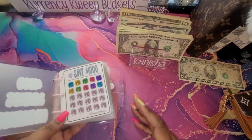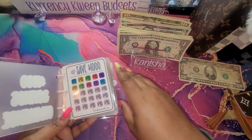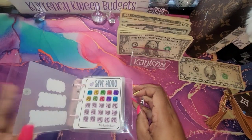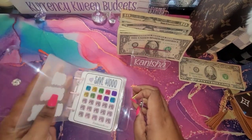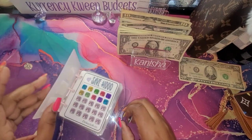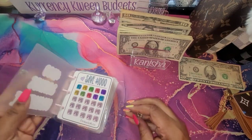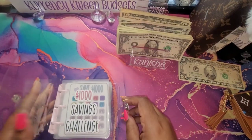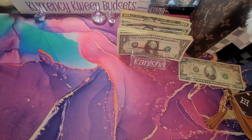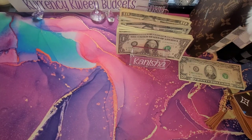Alright, so we have everything colored in. I bet y'all be saying I be doing the most because I be doing all these different colors, but I like colorful things. So, yeah, I like to do everything in different colors. I know I see a lot of people just do theirs in one color, or just scribble scrabble, y'all, but I do color different colors and I take my time because that's just my thing. So, we are done with that. I wish I could say I was over halfway through, but not yet.